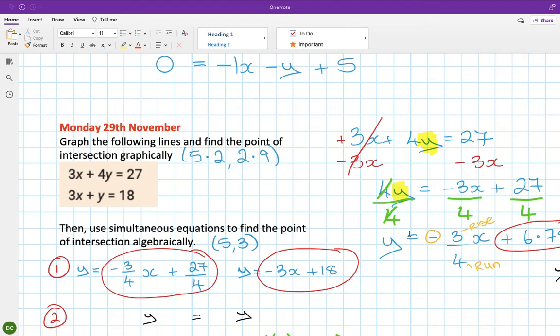I want to show you what an acceptable error is. I knew instantly that I had done something wrong somewhere. And it is really, really important, if this happens to you in an exam, but you want to get into the habit of this, if this happens to you in your homework and your algebraic answer is giving you 5.3 and you've checked it and you're pretty sure it's right, and your graphical answer is way off, like mine was, go back. I don't know, maybe 6 or 7 minutes to fully realize what my mistake was. It's so easy to make mistakes, but what's important is that you fix them.